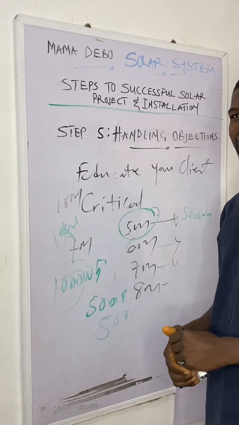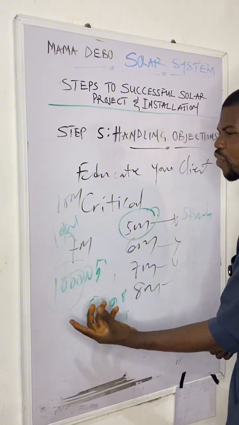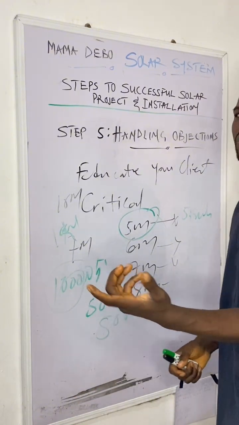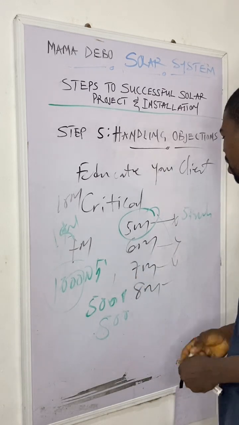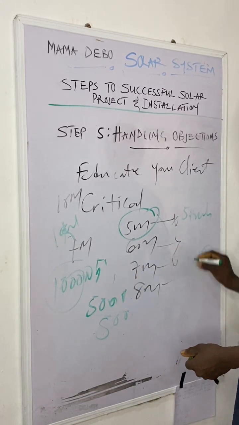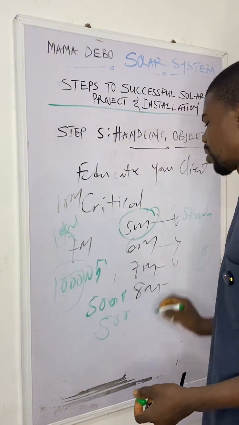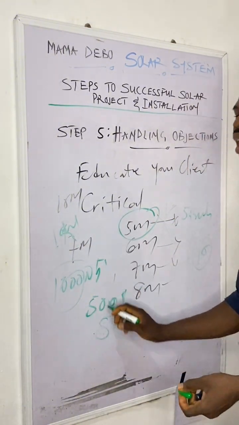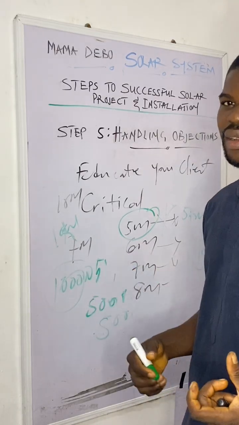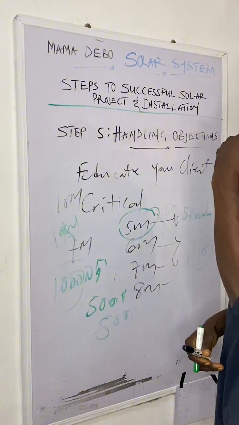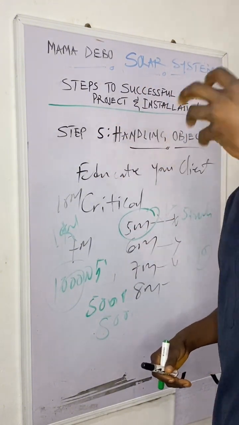So your client is now reasoning that, okay, if I have a 5 kilowatt lithium battery and I'm using just maybe 400 watts or 500 watts, 5 kilowatts divided by 500 will give me 10 hours, which means you promised 10 hours. This man also promised 10 hours, but the load must be reduced. Then your client will now come back to ask you that, okay, what if I reduce my load? What if I'm not switching on everything?